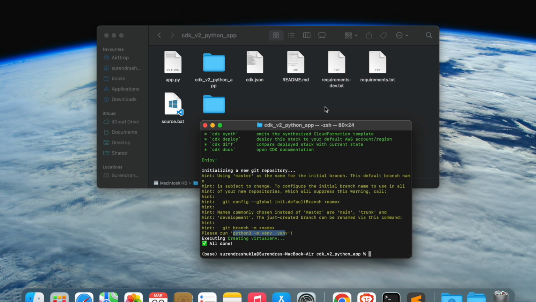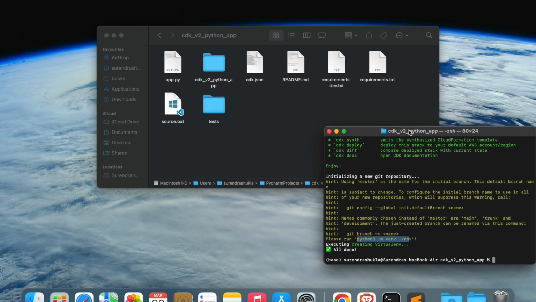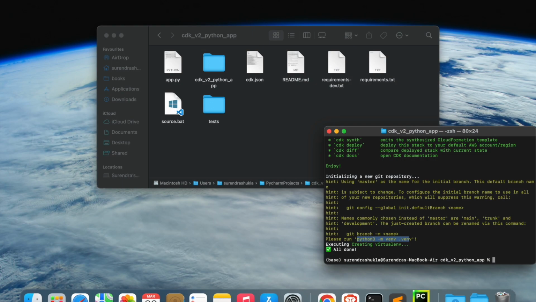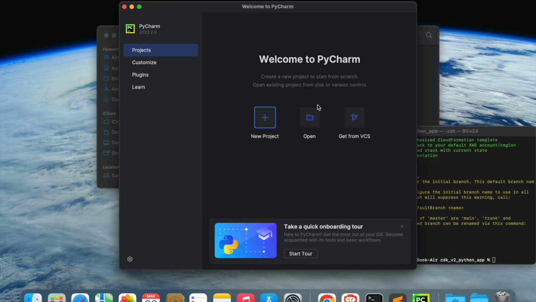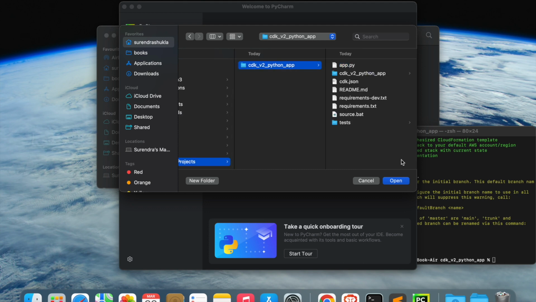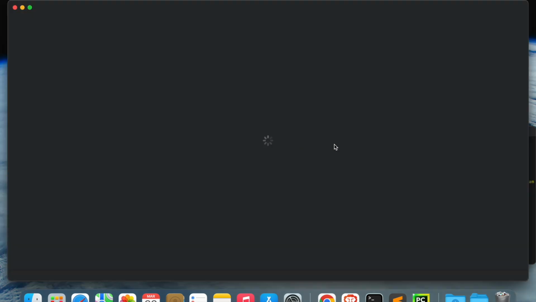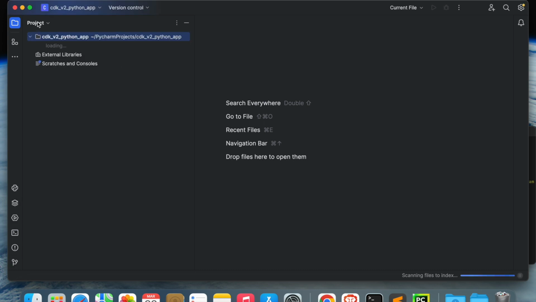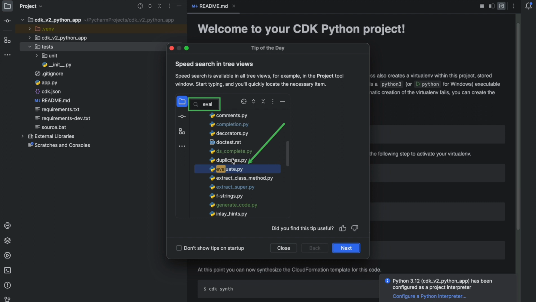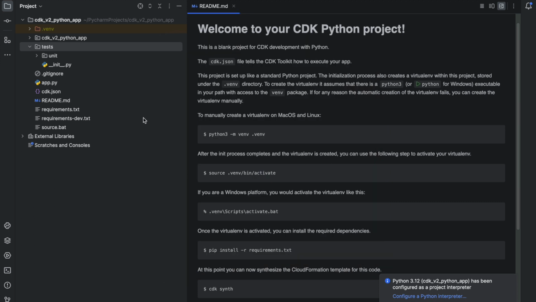So let me open this project using PyCharm, then we can see what the things are here.